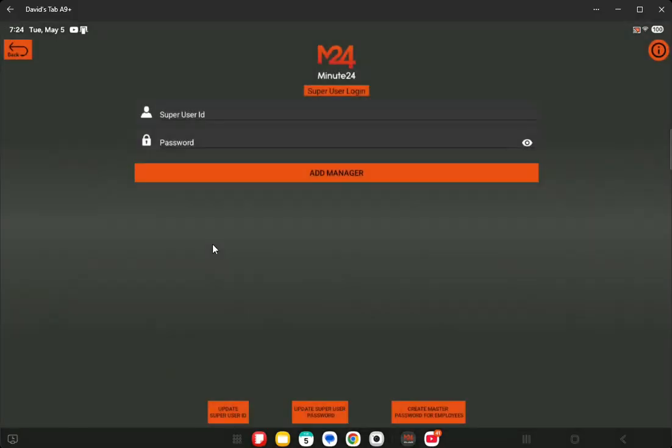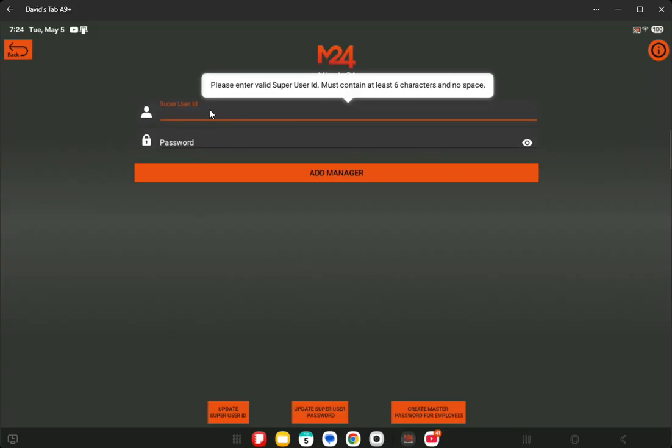And the super user is really like a manager. And you're going to need this ID for logging into your cook screen from now on. And you're going to need to enter the password, your login password, here as well to enter this ID. So one of the things I like to do to make it easy for myself is I usually set my super user ID and my password and my geolocation ID as the same number, and I'm going to show you why that's beneficial in just a minute.